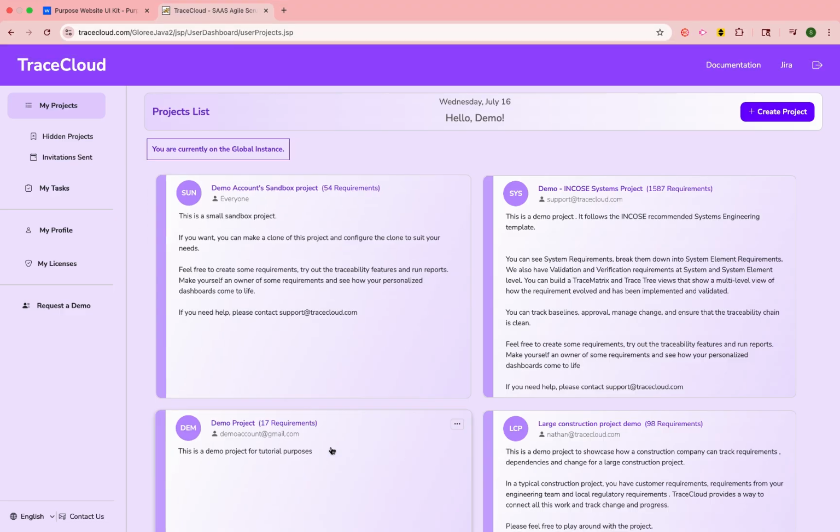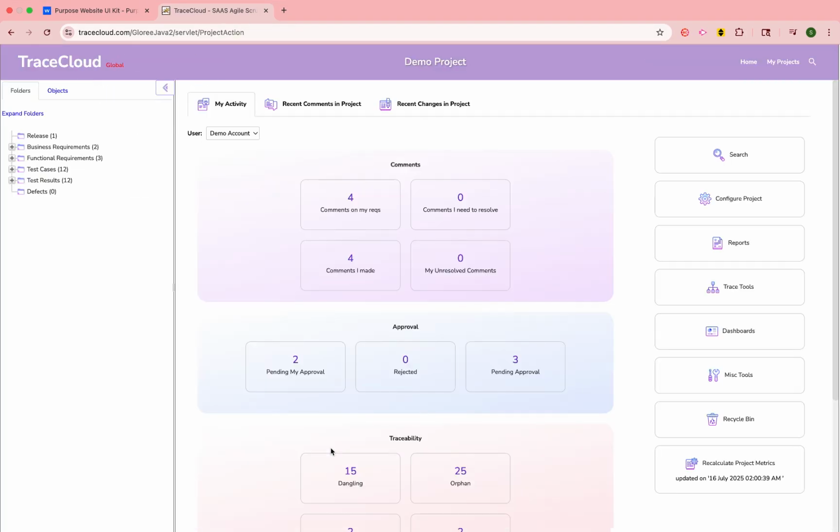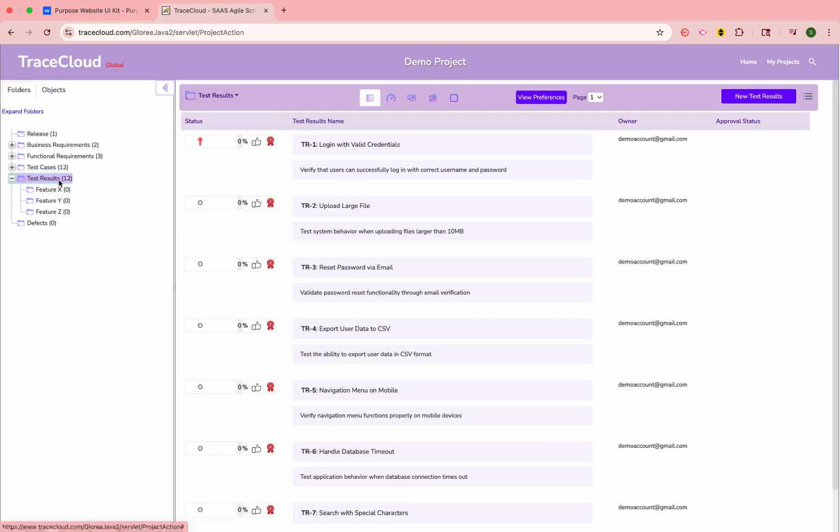As usual, I'll start with a demo project, and in previous tutorials and videos, I've already imported a bunch of requirements, but right now they all are kind of standalone requirements. This connection process is essentially called traceability within tracecloud, and it's done on different levels. I have no problem in editing them, modifying them, and then I can also keep track of all the changes that are happening. I can define attributes and attach files, but essentially this folder is still being done in isolation. That essentially means that it's not connected to any other work that's happening in the project.